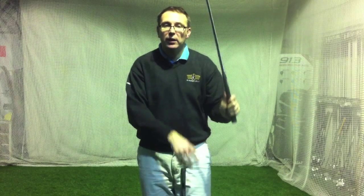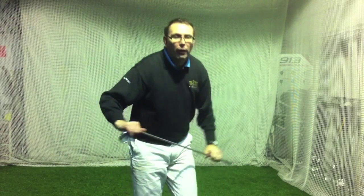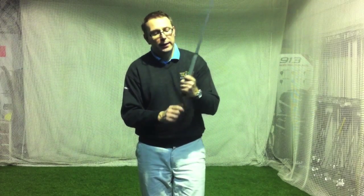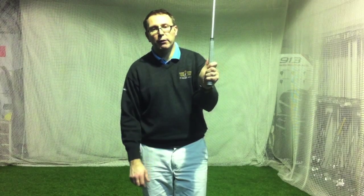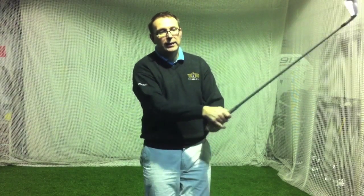So they're all slightly varying. Although you can say I'm one tape, two tapes, or whatever, the other one that drives me nuts is small hands on mid-size grips to try and stop them turning it over. That's a technical issue, not a grip issue. It might need a couple of tapes for some folks, but to say a mid-size grip takes the hands out and you'll stop flicking it — that's lame.